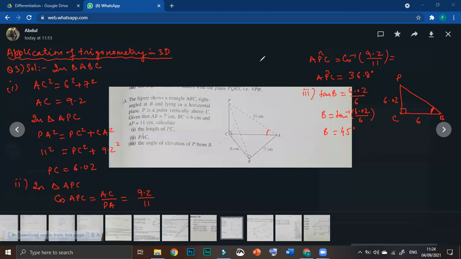Please repeat. If in the practical situation the triangle is a right angle triangle, but on the paper it is not drawn properly as a right angle triangle, then we will draw the triangle separately. Please repeat. If the triangle in actual is 90 degree, but on the paper it is not drawn properly, then we will solve them separately. Very good. Now we will move to the next question.